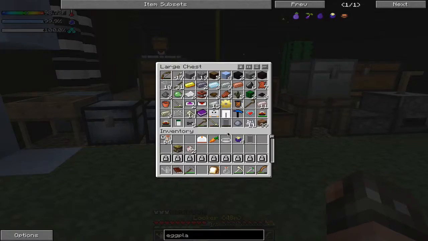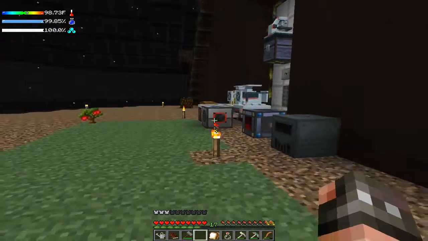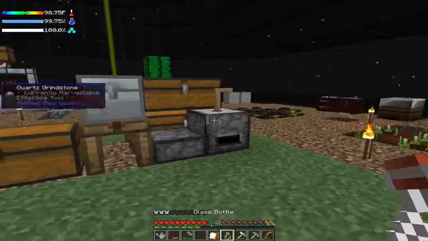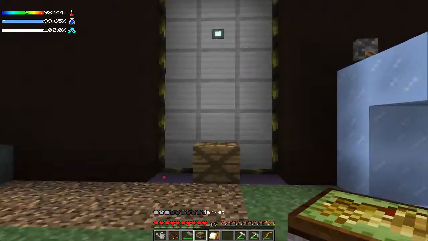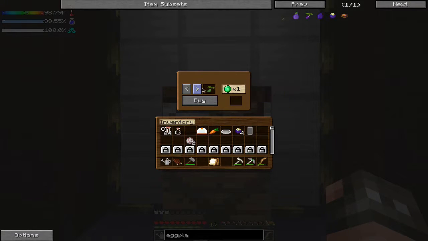Nobody saw a thing. Nothing happened. Don't question this. Put down our market. We don't even need it. You can go there. I don't need you. I already have all of the seeds. Wow. It literally has all of the seeds.